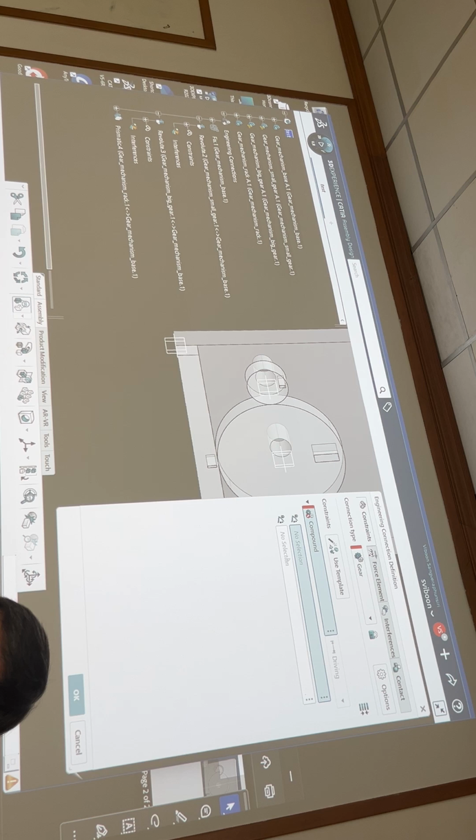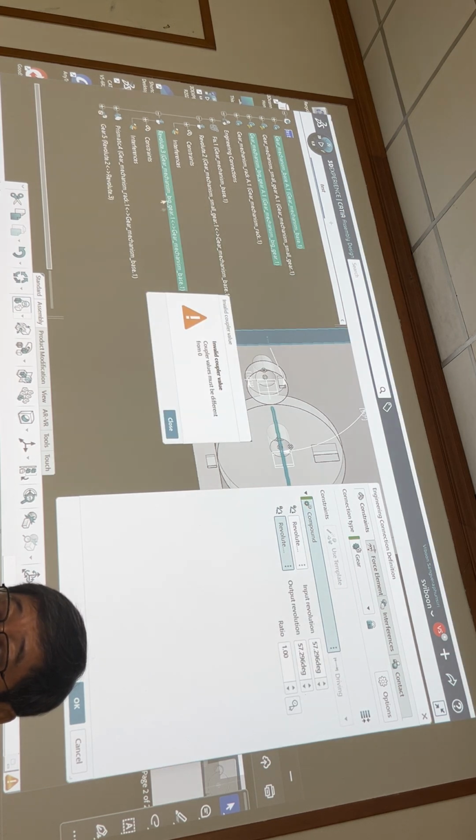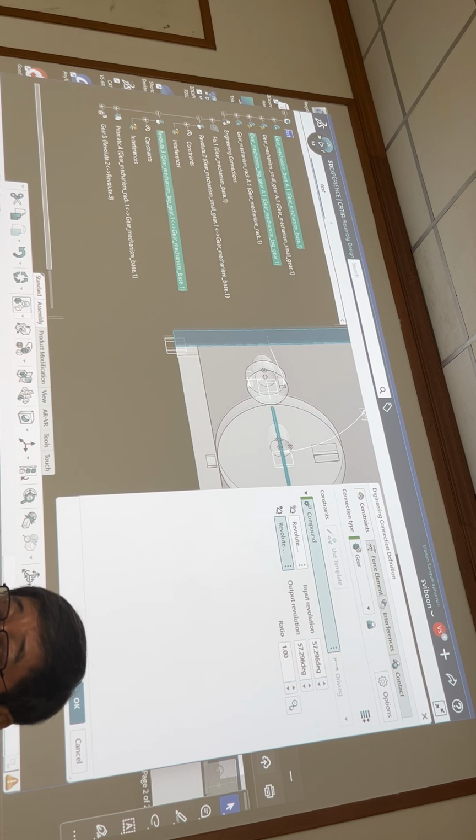See, they're asking for rotation, two of them. We select this one, the small gear first, or this one first, it's okay, and the other one the big gear, right? Okay. Invalid value, that's okay. It says the gear ratio is not correct. Okay, for this one I want to assign the gear ratio.